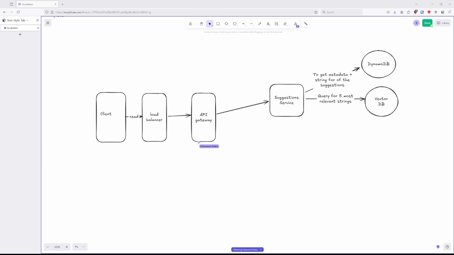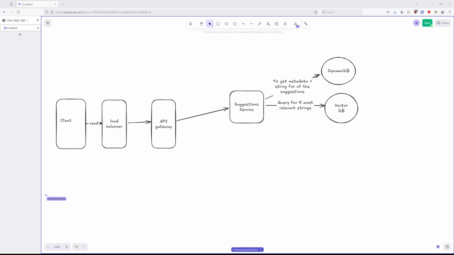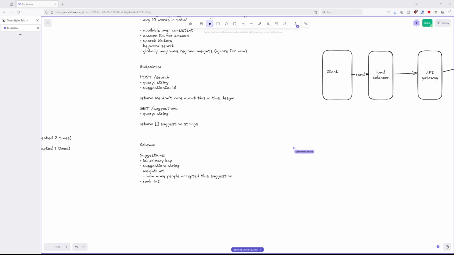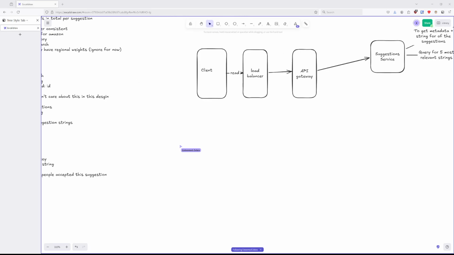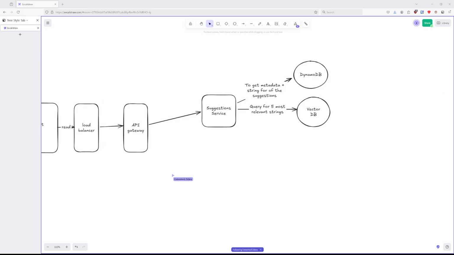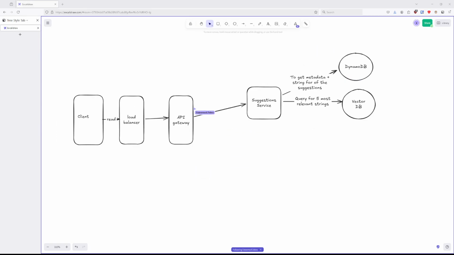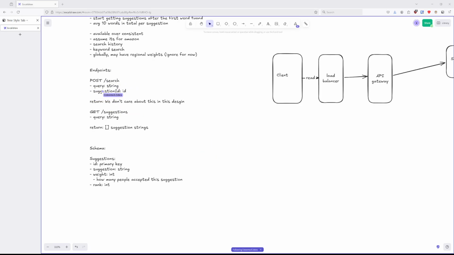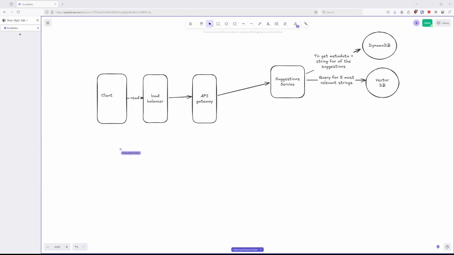And that's what we would return back to the client, like how many people accepted this suggestion. So I think that gets a rough understanding of how we will retrieve them. I think one other thing was the search endpoint.